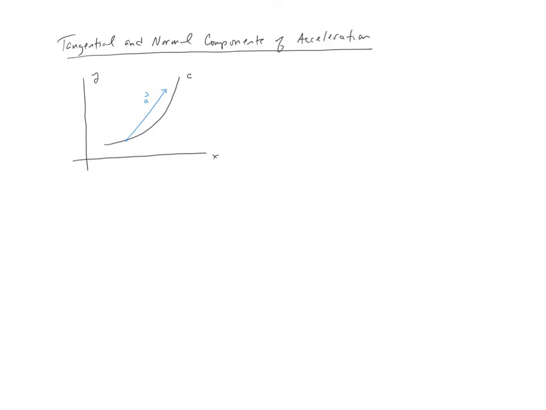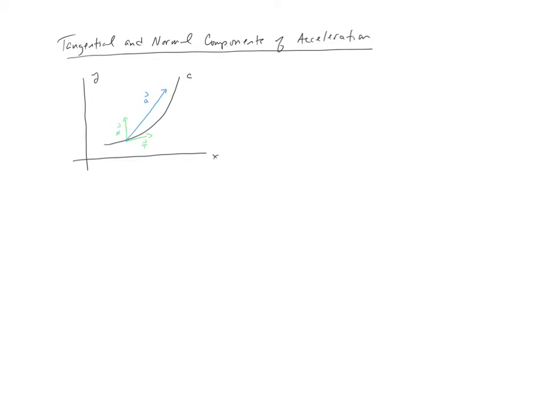All right, so in this video, we're going to talk about the tangential and normal components of the acceleration vector. One of the big things we're going to do is decompose this acceleration vector. So we've got our curve C, and we've got our acceleration vector coming off of it. From this point, I know that I can have a unit tangent that looks something like this. And from there, I could also have a unit normal that looks something like this.